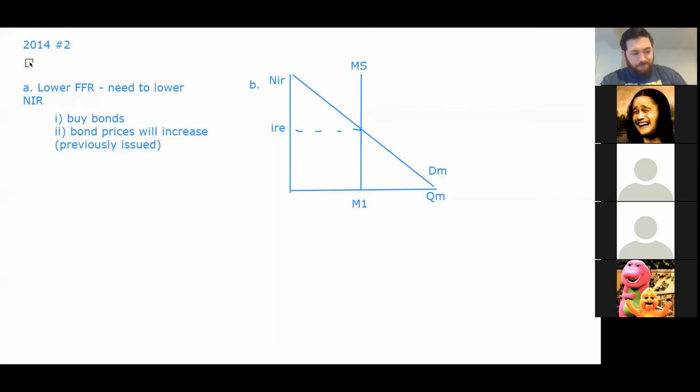All right, so here we go. So now we know that we are going to buy bonds, which is going to increase the money supply. So by increasing the money supply, what's going to happen is when I increase the money supply, nominal interest rate is going to decrease, okay? Because where the money supply intersects with the demand for money lets us know that nominal interest will decrease. Okay, and that is our graph.